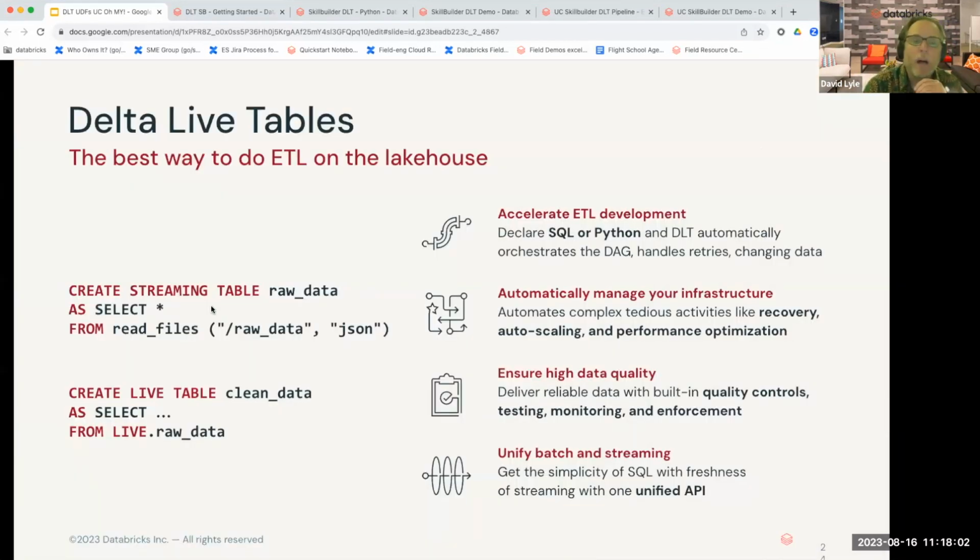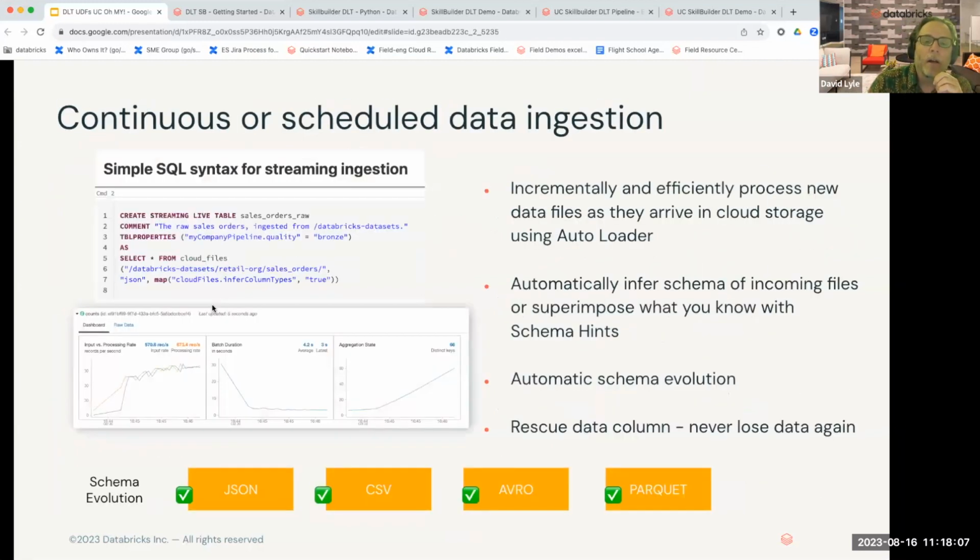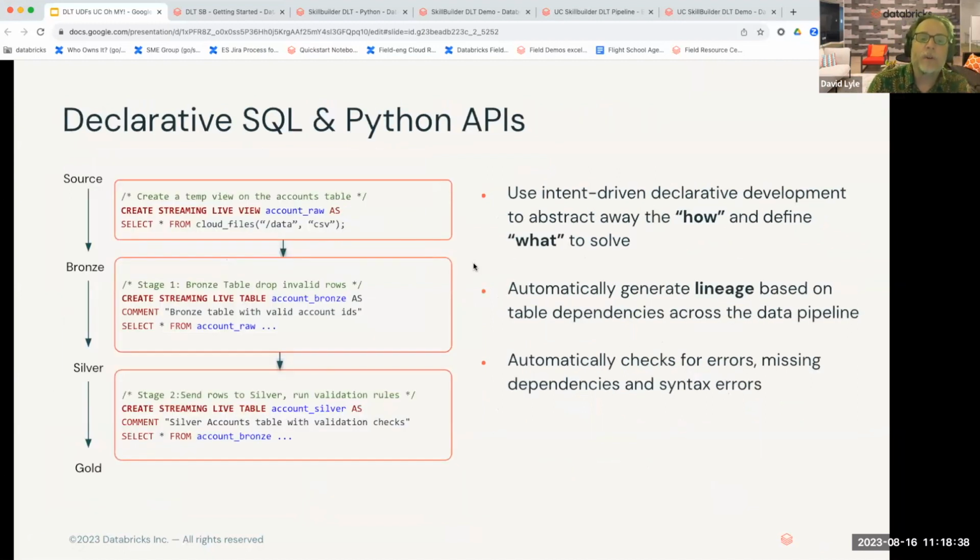Before we dive right into the demo, a couple of best practices on DLT. So thing one, decide between continuous or scheduled data ingestion. And the good news is you can make a different decision tomorrow. So this is just how you realize an autoloader table. And we can do schema evolution on all of these file types as they come in. And we today can run it as batch. And that's what we're going to see today. I'm going to run it trigger once and be done. But you can run it continuously. You can run it on a hourly cadence, however you want.